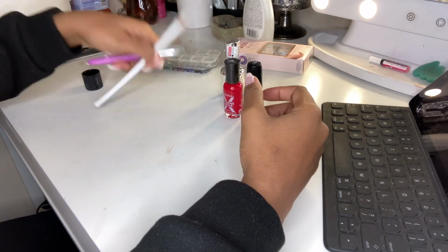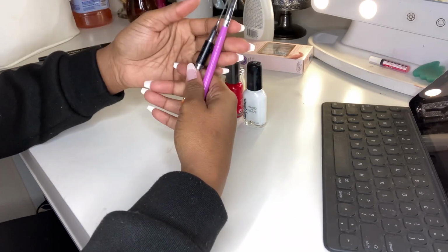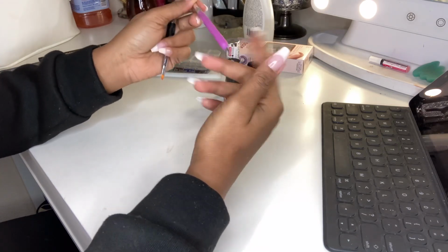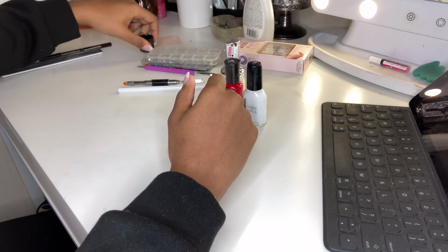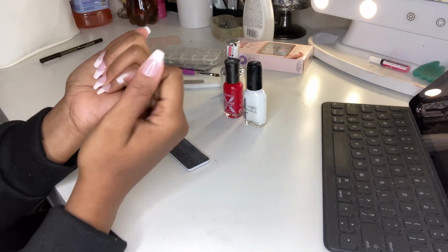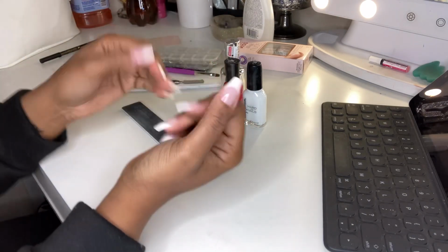And then I just got a whole bunch of little tools. You know, this is to pick up the rhinestones. And this is gonna be the clean up, the polish, and dotting tool for dotting needs. And I also got some acetone nail polish. Now I've already filed. You don't need to file. My pinkies are small, so I already filed these nails, and I think they look pretty good.